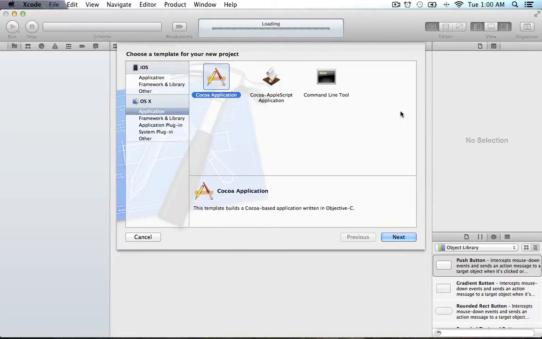In this tutorial, I'm going to be covering how we can deal with the responder chain in regards to printing. So this is kind of just a random mix tutorial, so to speak. It's just combining a little bit of what we learned in lesson 47 about the responder chain, applying it to a printing example. This isn't really an in-depth tutorial on printing by any stretch of the imagination.